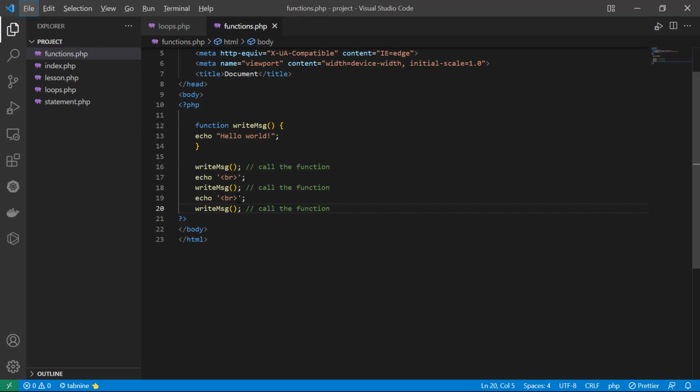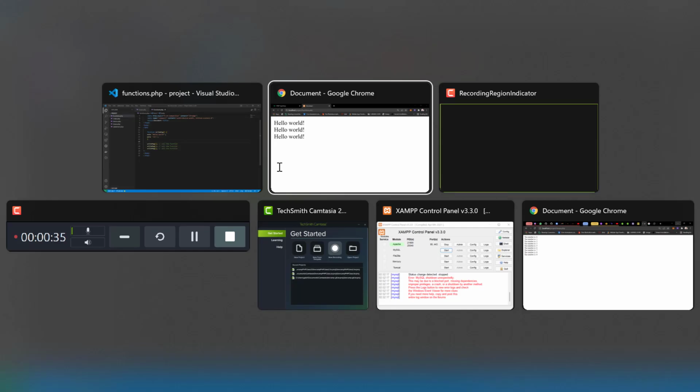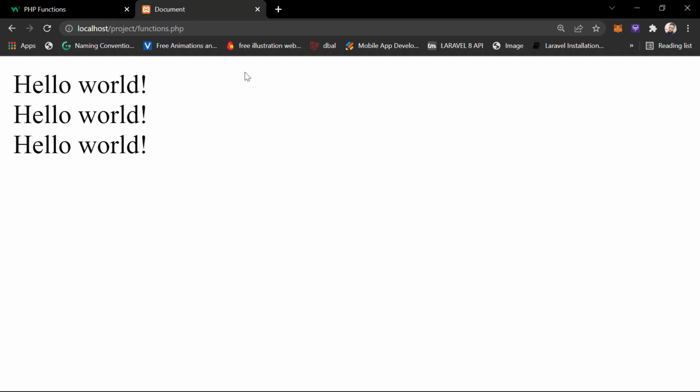Now there is a repetition here, and this is just a basic example of what causes functions to be written. You would essentially want this block of code inside your function, and you only have to call it once, and you won't need to call this anymore. And now let us run our example, and you see that it is still formatted even after refreshing.